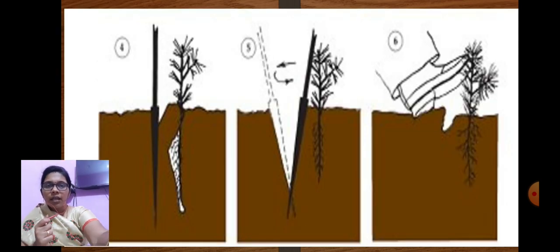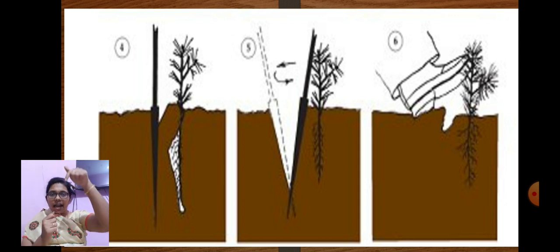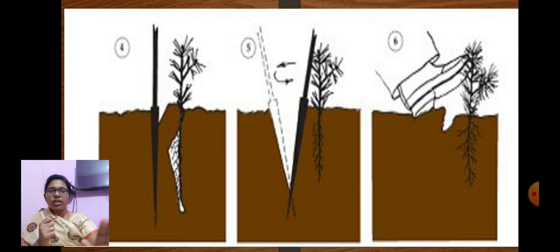Okay, so you see in the fourth picture, right? Similarly, a plant is already there and a sharp object, say a stick or a metal pointer, is put inside, and it is rotated. And the sixth picture shows a person with the foot or the shoe pushing so that the furrow which we already made closes. This is the process of dibbling.